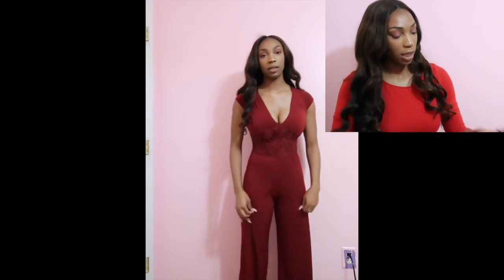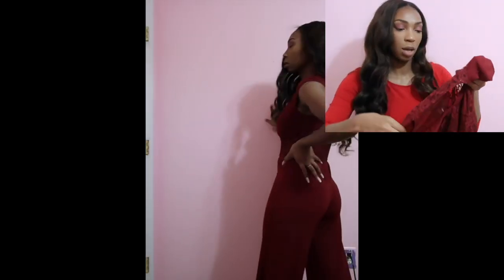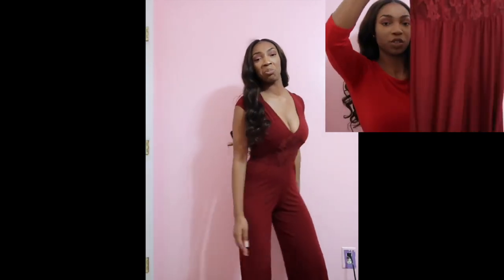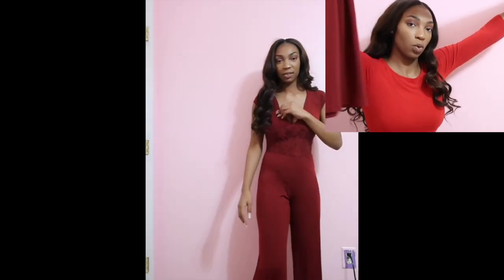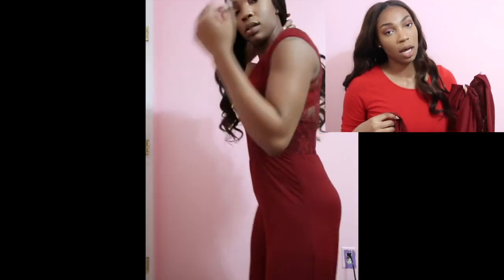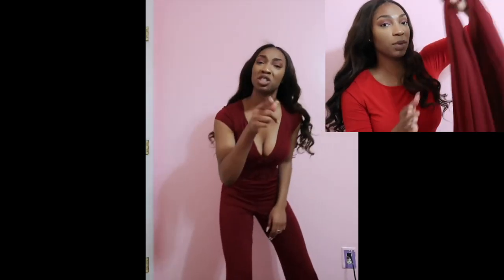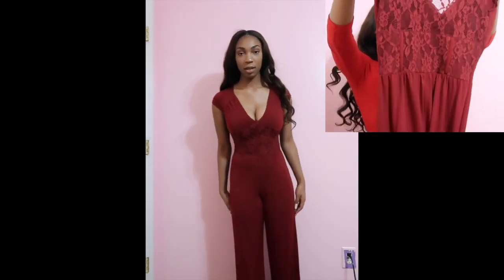The next item is this jumpsuit, which I love so much. I actually got this from a teacher about three or four years ago — she thought it would be nice for me to have. It's a long jumpsuit, so even with heels on it'll probably still be dragging the floor. I'm still recovering from foot surgery, but I could wear this out with flats and no one would even see my feet. This might actually be the one I wear if I go out for Valentine's Day — on the body it looks amazing.